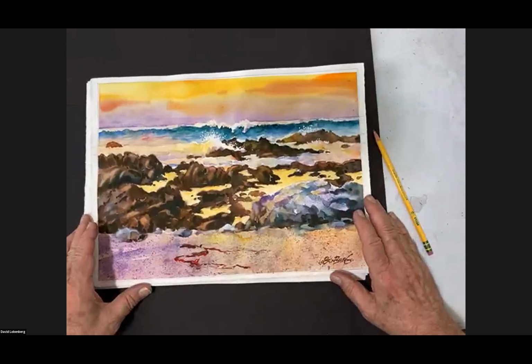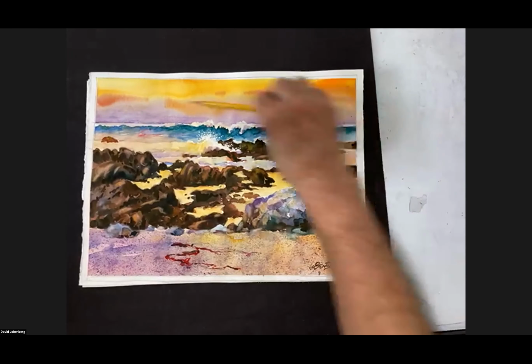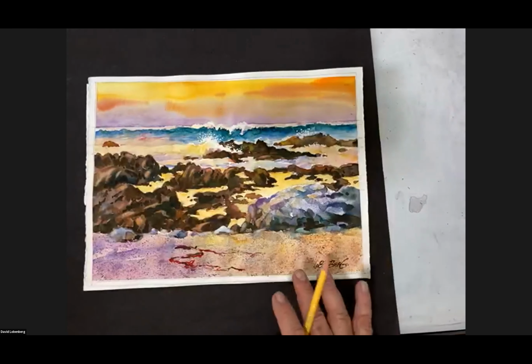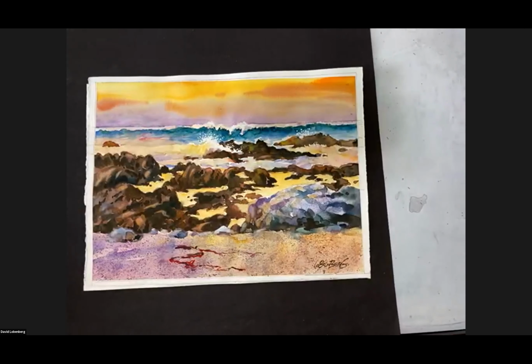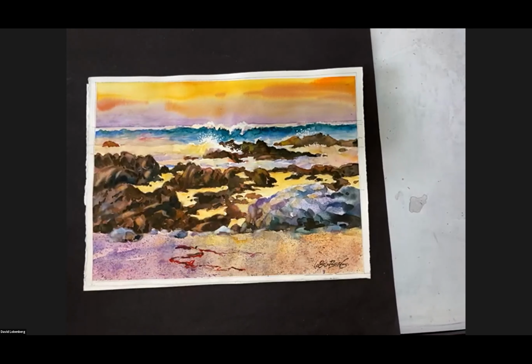All right. But anyway, this is the West Coast sunset, again with beautiful wet on wet. And you do this very quickly. You're not trying to copy the reference photograph. You just get the general idea. So again, that's controlling the flood. And then we're going to work on texture on the sand. I'm going to show a technique to render these rocks that's really effective and easy to do. And then we'll be painting this big, beautiful wave rearing up.